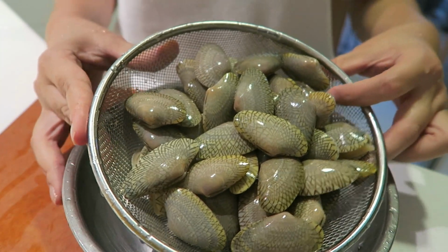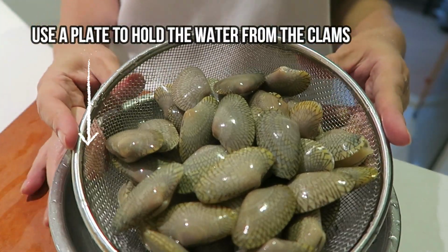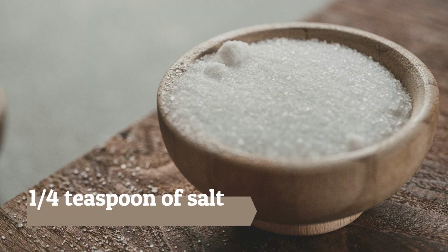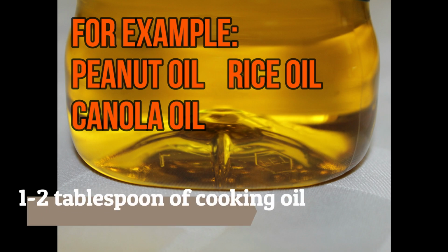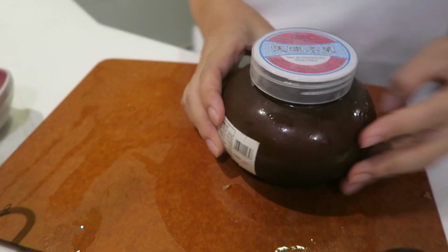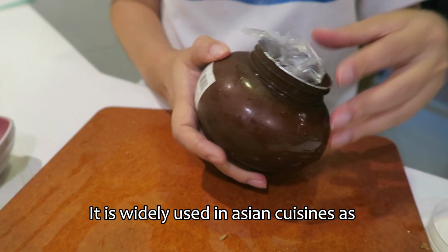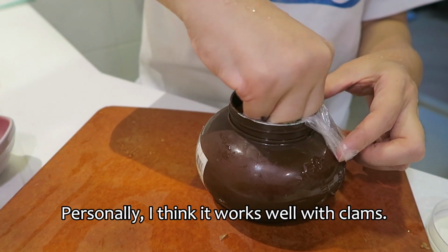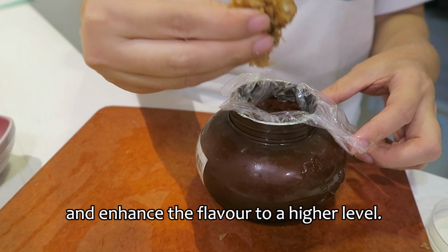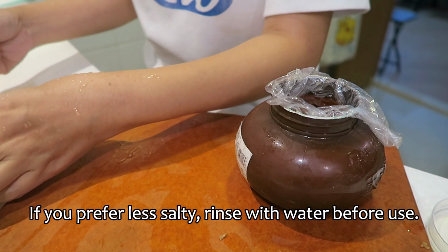用花甲因為佢味道鮮甜，而且個殼咧好平滑，好容易咧就可以將佢洗乾淨啦。 Other ingredients include 1/4 teaspoon of salt, 1 tablespoon of cooking oil, about 15 grams of 冬菜. It is widely used in Asian cuisines as it is an excellent natural flavor enhancer. Personally, I think it works well with clams and enhances the flavor to a higher level.